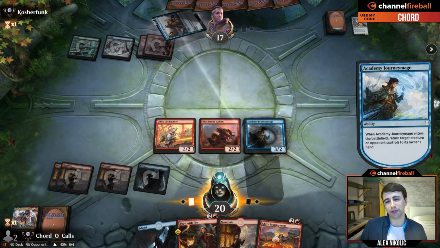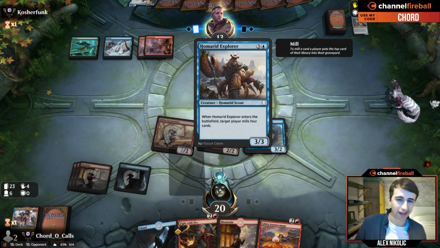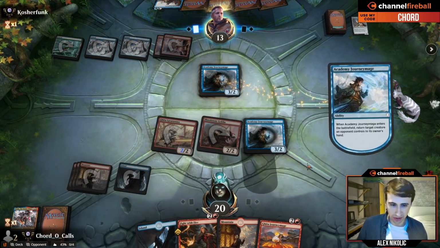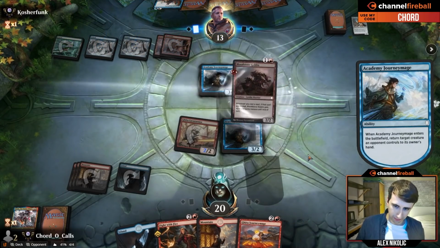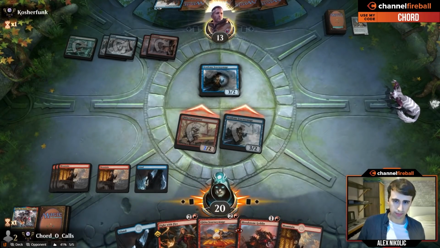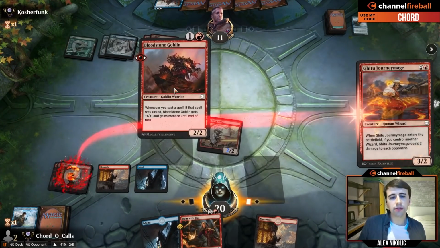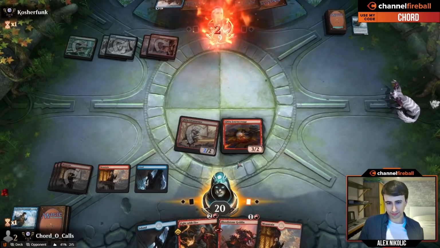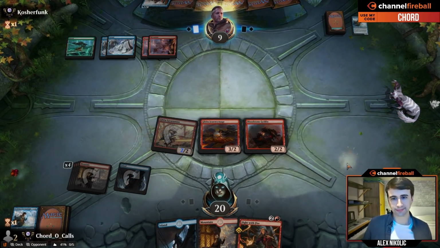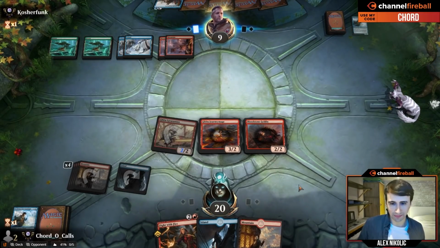So this Homarid Explorer, it's a pretty decent win condition if you have a deck that just really slows down the game. You just play this and you bounce it a bunch. All right, they have their own Journey Mage, which is annoying. Annoying for sure. Now we just go bash. Play this. Play the Goblin. Oops. Hopefully next time we just get to Fight with Fire, whatever they play here, and wreck them.